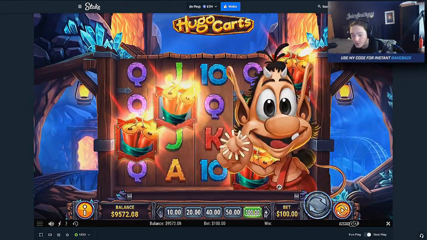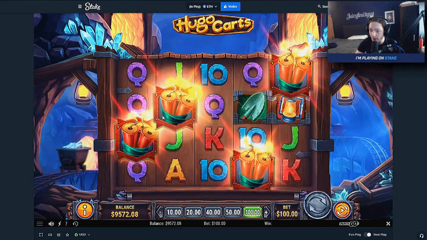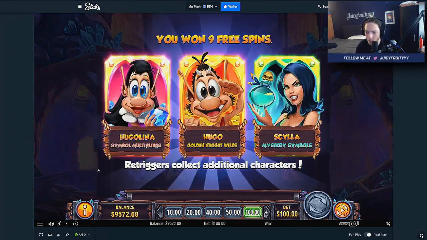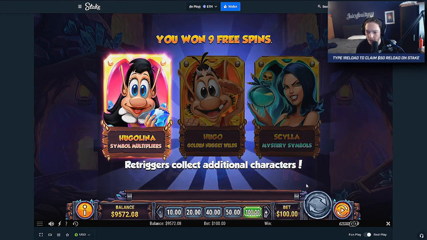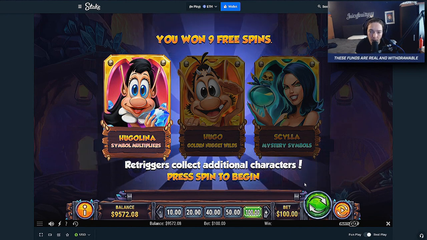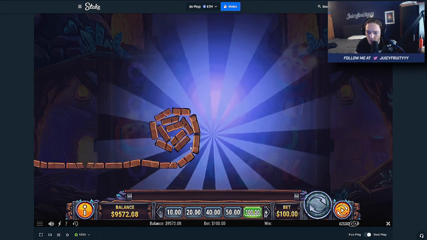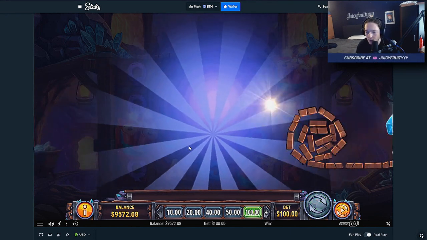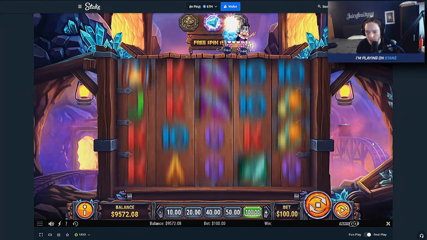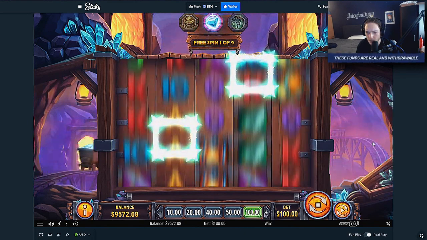A 4 scatter bonus. I don't know if that makes a difference. Yeah, right? Hugo, you're right, dude. I'm pretty sure that's Hugo. Oh, let's go. Which one's it going to be? This one does randomly. I can't select. We want Hugo, I'm pretty sure. I mean, Hugolina. I don't know. Again, I'm just guessing, but I'm pretty sure Hugo's the best. I think she drops multipliers. This should be interesting, though. I don't know if I get more spins. I think I do. 9 spins.